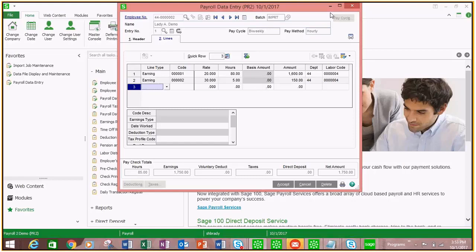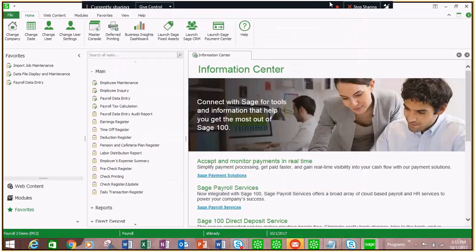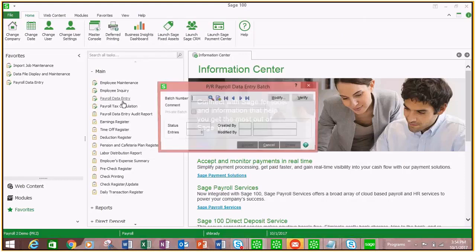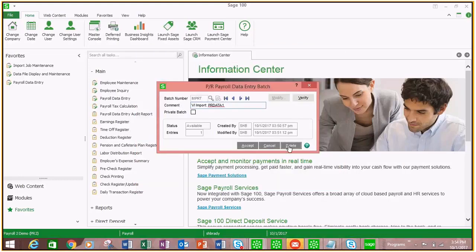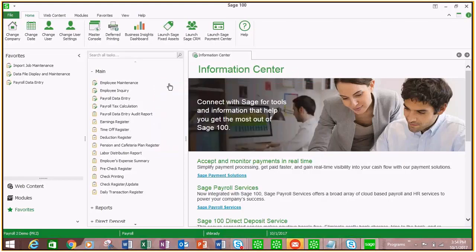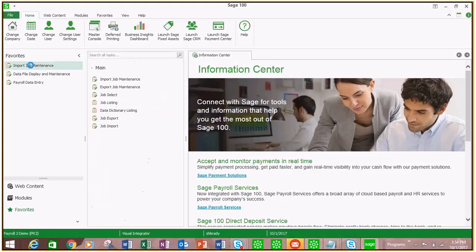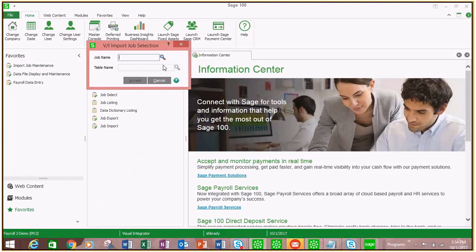So let's go ahead and close out of this, and actually I'm going to go back in and just delete that. We're going to try this again. Select. Okay, so let's go back into our import.